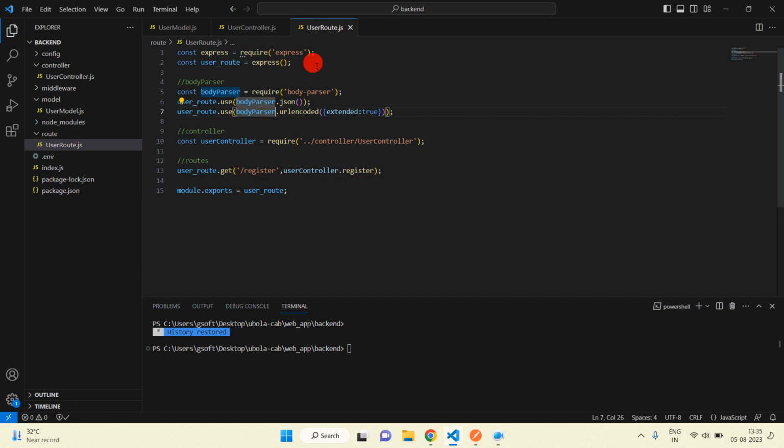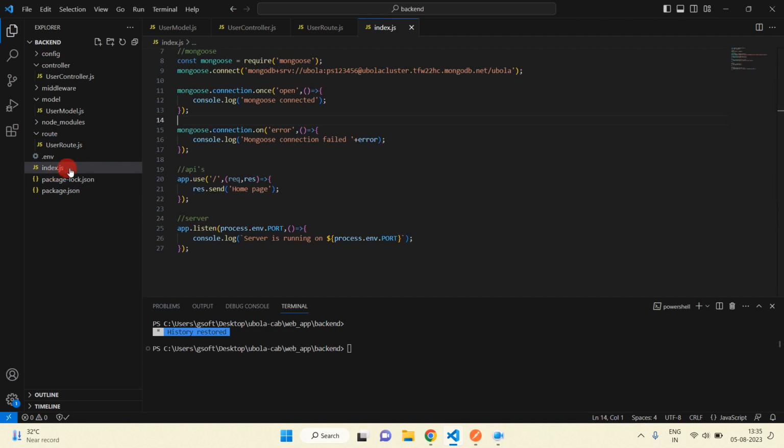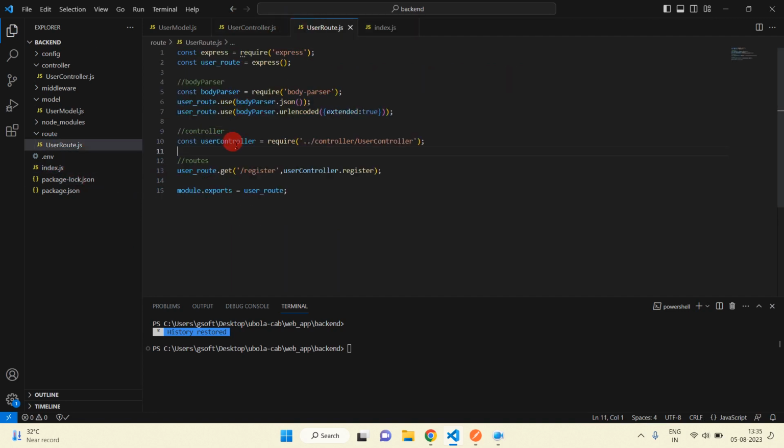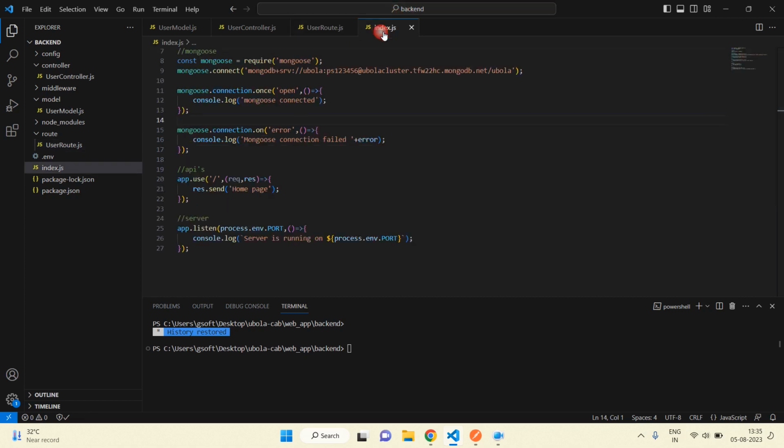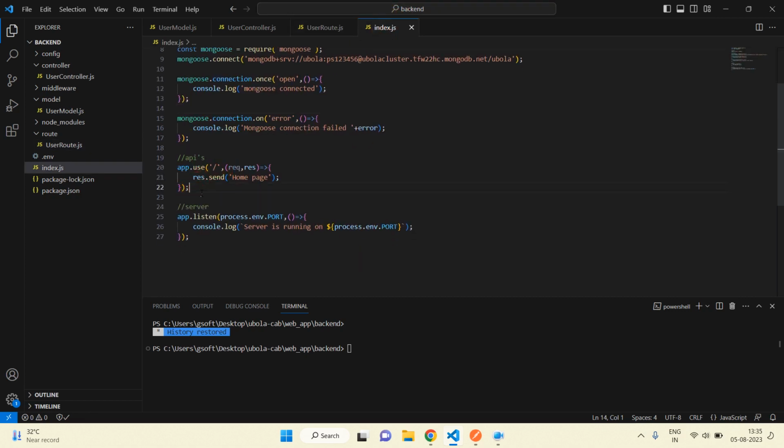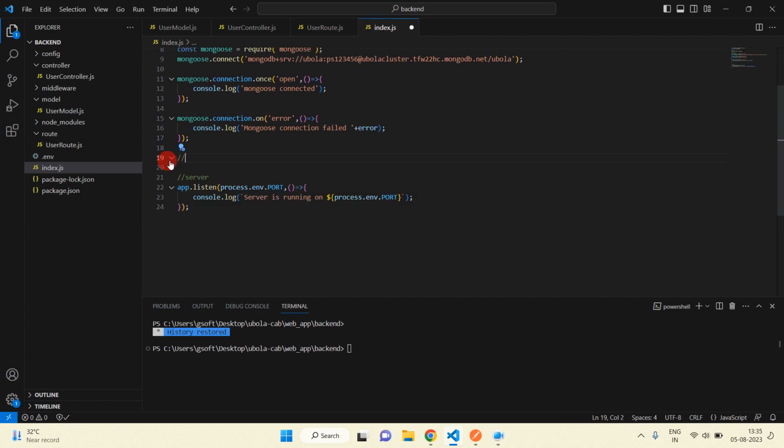And one more thing remaining. So firstly I'm going to import this route inside index.js. So here in the API section inside index.js I'm going to define all the routes. So firstly import that route.